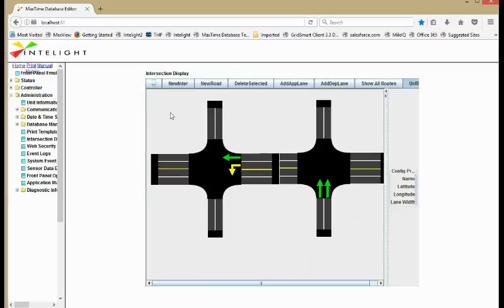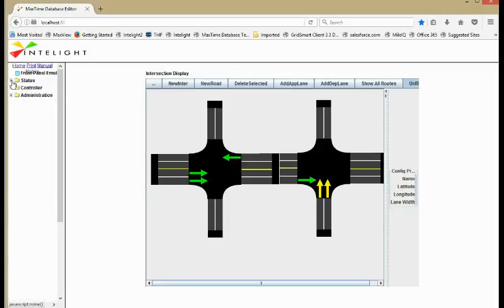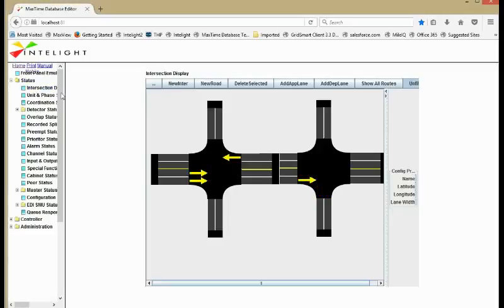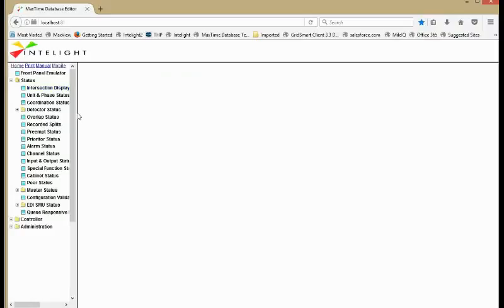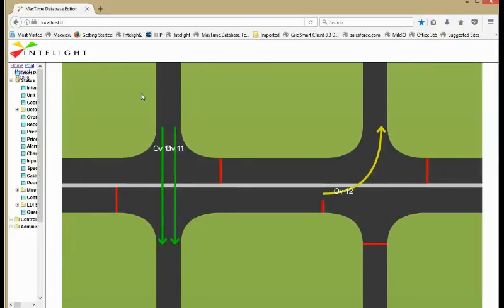When we bring it up here full screen and hit save, I have all my overlaps and all my phases. Well, this is the editor screen, and what we really want to do is see it in the status screen. Under the status screen, it's fine to use Chrome or any browser because once it's created, it doesn't need the Java for the drawing capability. When I go to statuses and then intersection display, I get my full graphic display.